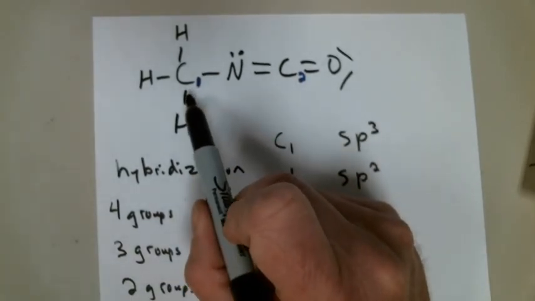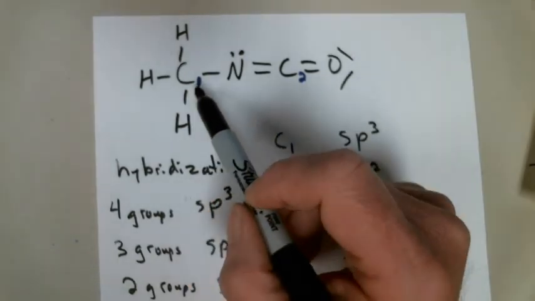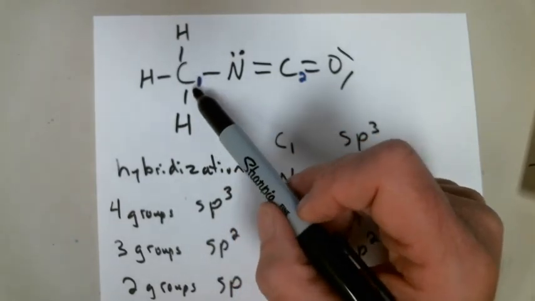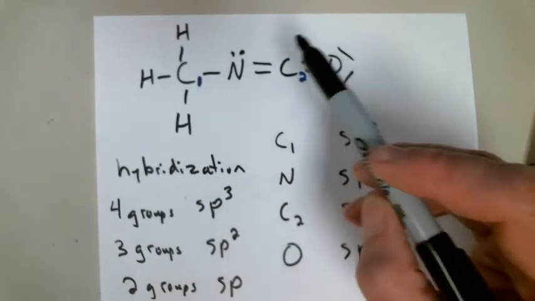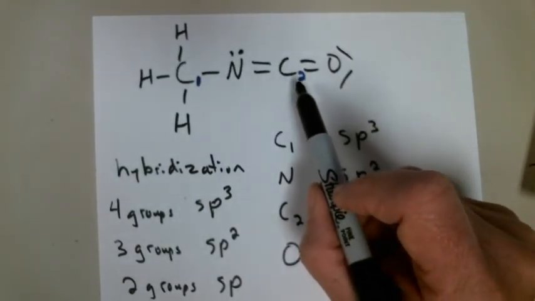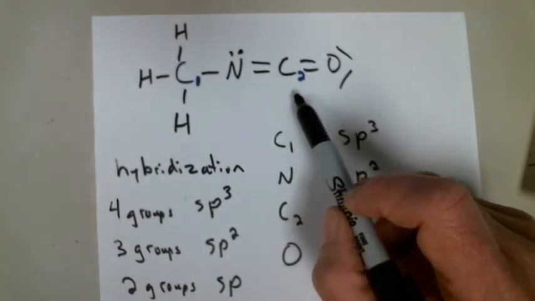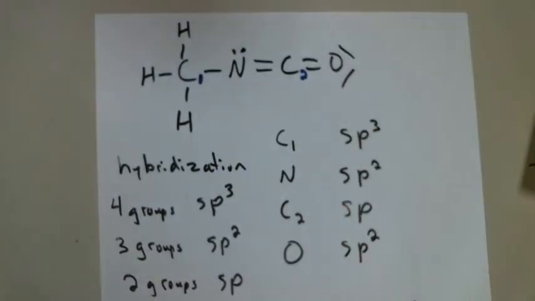Carbon 1, what's the electron geometry? sp3 is always tetrahedral. And then there's no lone pairs, so the molecular geometry around this carbon is also tetrahedral. What about carbon 2? sp means it's linear. Two things as far apart as possible is a straight line, 180 degrees, and it's linear molecular geometry too. All right, well, hopefully these examples help.